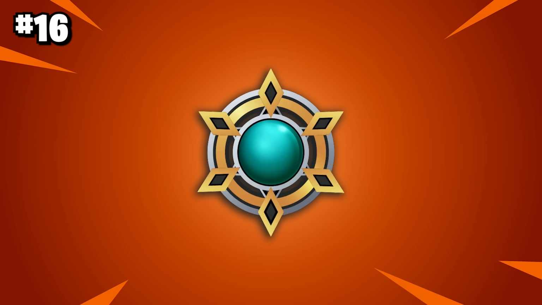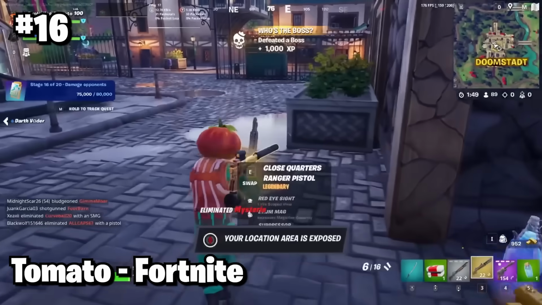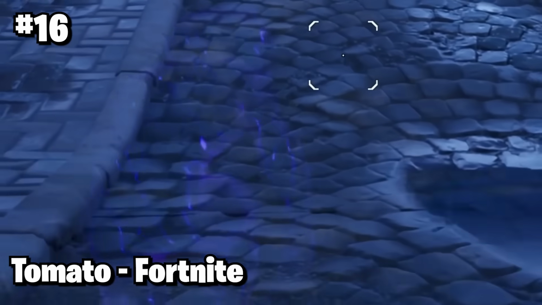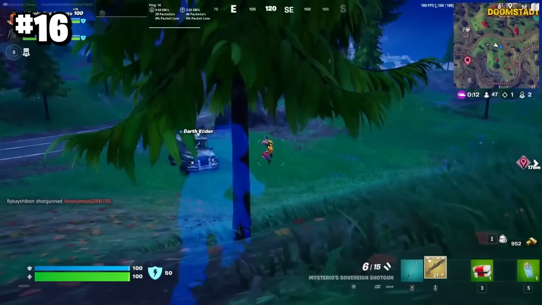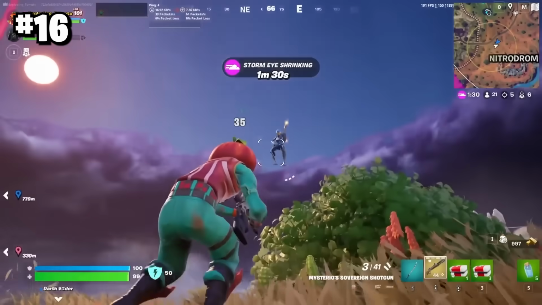And this one is no surprise, the Mysterio Stealth Medallion. So this medallion is basically clickbait. It claims that it gives you stealth, but in reality, we can still see you. It makes a lot of noise when you're entering stealth. It's not permanent stealth. It's only going to last like a minute.